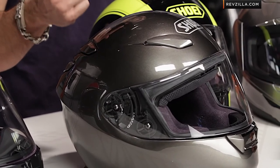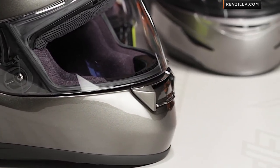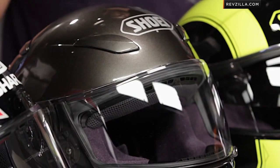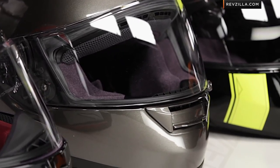The RF 1100 does everything. You can wear it in any riding scenario — track day, sport touring, touring, hardcore multi-season touring. Other than a DS helmet or a modular, it's really going to stand the test of time. Lots of graphics, intermediate oval head shape, sub $400. I always call the RF 1100 the gateway drug, because a lot of times guys spend one to two hundred bucks on their first helmet and are looking to get to that next level. This is the sub $400 next level that everybody picks hands down from Shoei — the RF 1100.